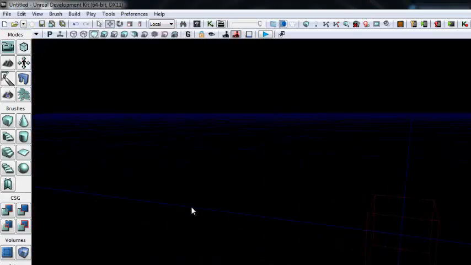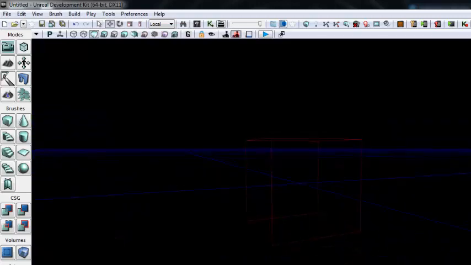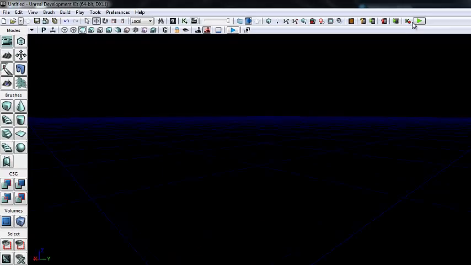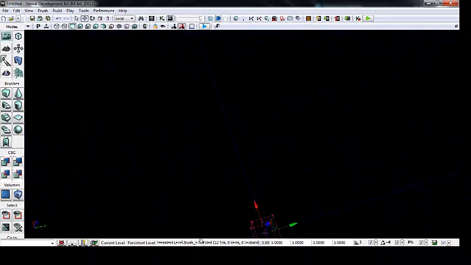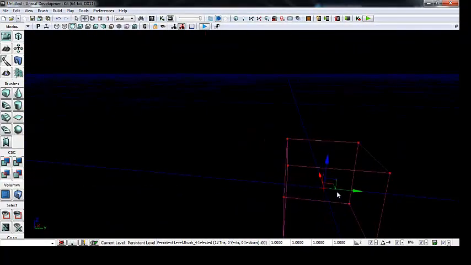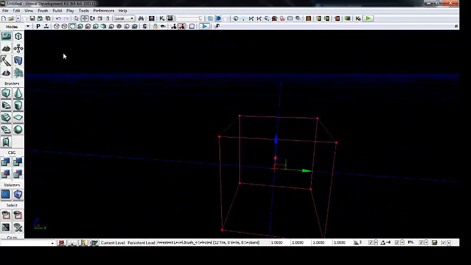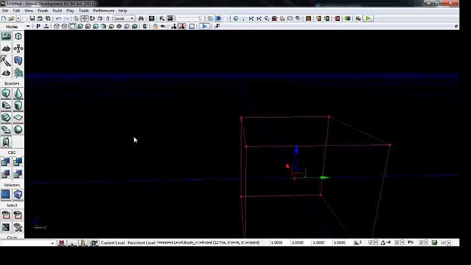Now let me get out of game mode. When you open up a blank map, this is what you get: a red builder brush and just a blue grid that goes on almost infinitely. So the first thing I'm going to do is change our game type to UT game, so we have access to the gun and the game type, so that we can correctly reference it in Kismet, and when we play it, everything will run appropriately.